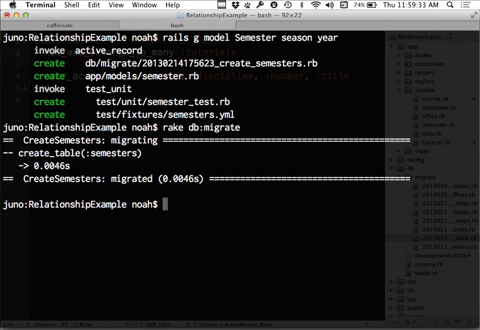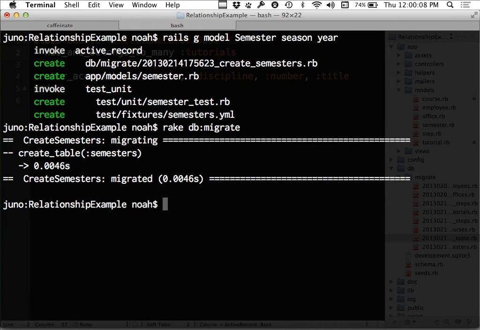So in that particular case, setting up a has and belongs to many relationship between semester and course would not be what we would want to do, because there's additional information about the relationship itself, like what days does the section meet, what's the section number, what times does it meet, in what room, on what campus. All of that is information about the section, not the course or the semester. You with me on that? Okay. So we don't want to use has and belongs to many.